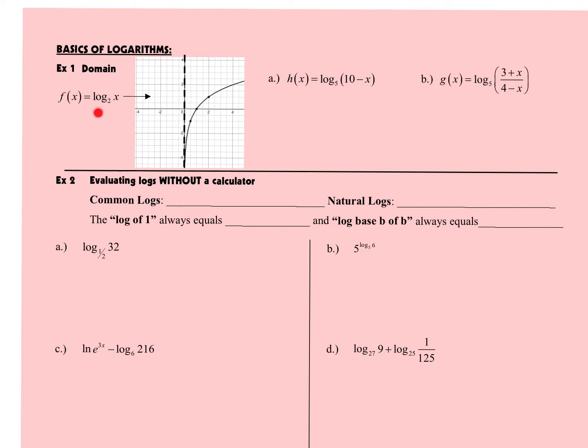I've got an equation here, and I've got a graph. Now, what I want you to notice is that we have this vertical asymptote, which means we're going to have domain restrictions with logarithms. That's going to be a new thing that we're adding in this year. That means that on our logarithmic graphs, our graph will be either completely on one side or completely on the other side of this vertical asymptote, assuming it's just a basic logarithmic graph. Of course, as we've seen, there's always exceptions.